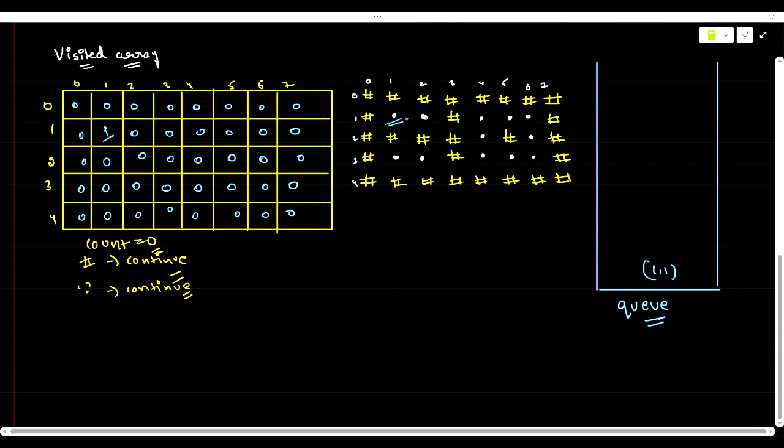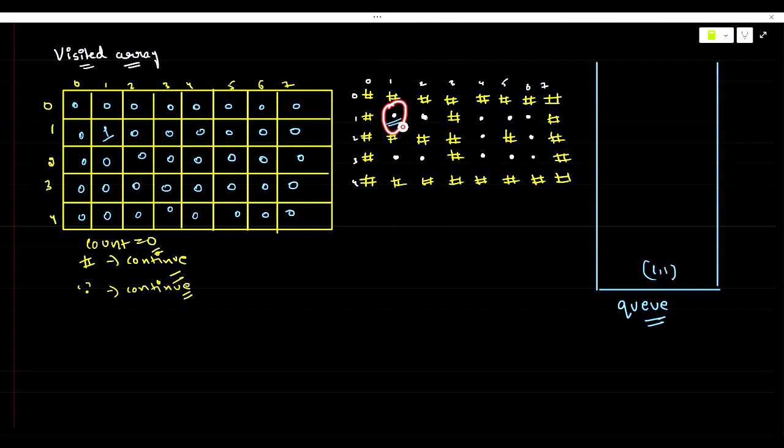Perfect. Now from this floor we can go here, and we cannot move here. So what we do is put 1 comma 2 in the queue. Now we try to travel, and we can go here, we can go here. This is already visited, so we do not put it into the queue again. And now the queue will be empty. We increment the count when we put 1 comma 1 in the queue.